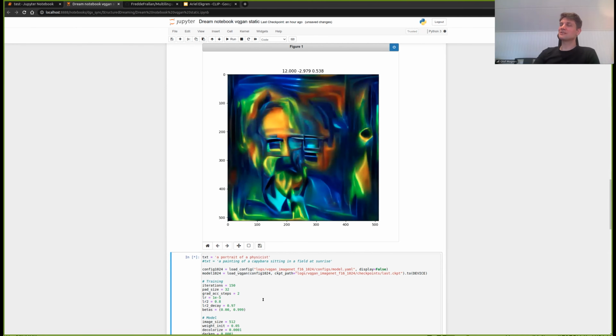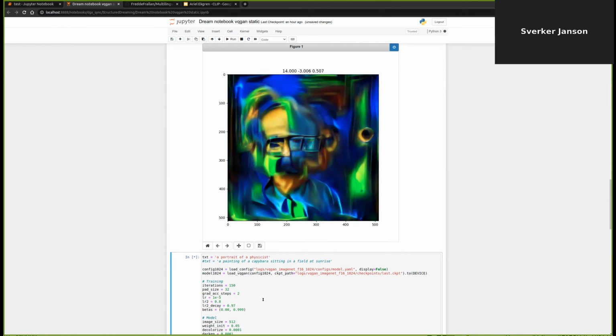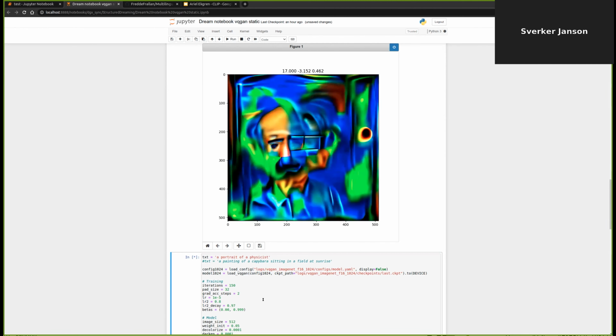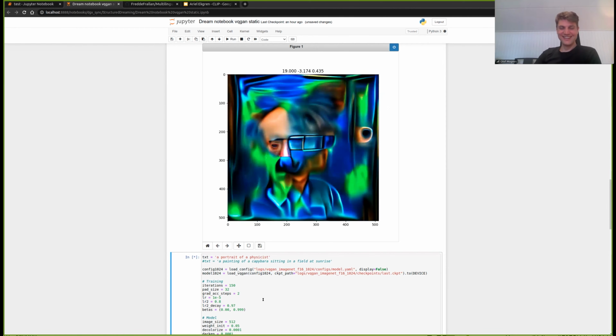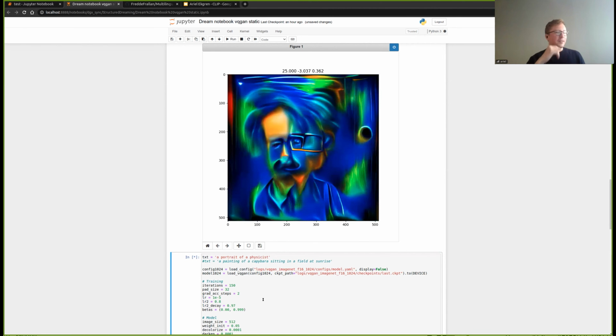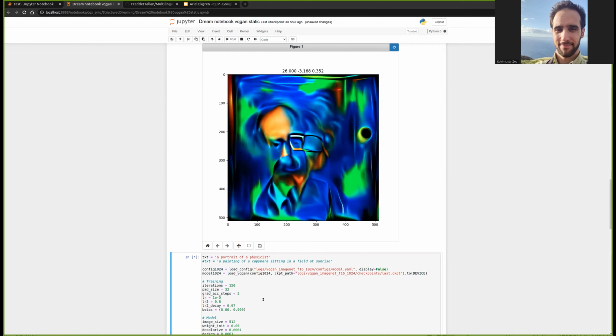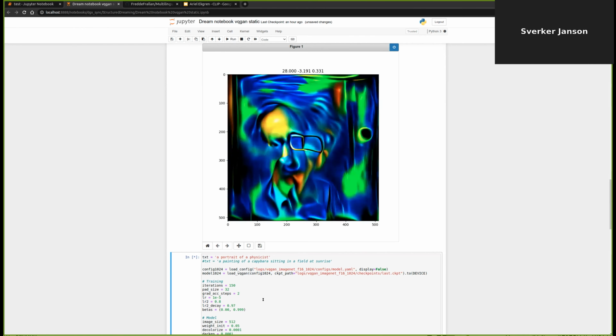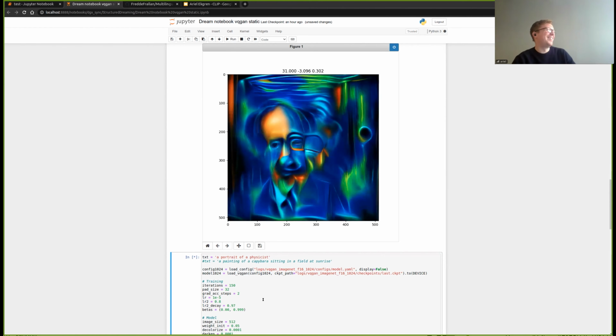You just made a physicist Picasso. We are definitely seeing glasses emerge here. Yes. And the more elaborate the prompts, the more weird, fun things you can get out, I think. So this is like dreaming of Einstein. And we see a tendency towards male pattern baldness as well. So that's a significant feature.